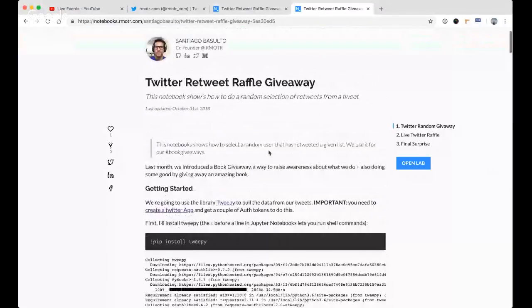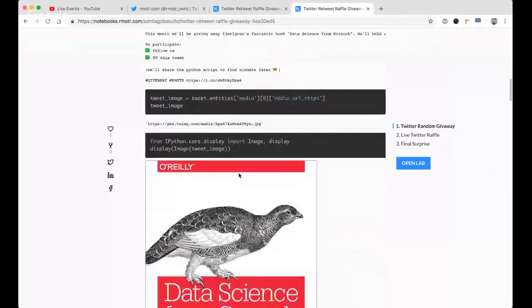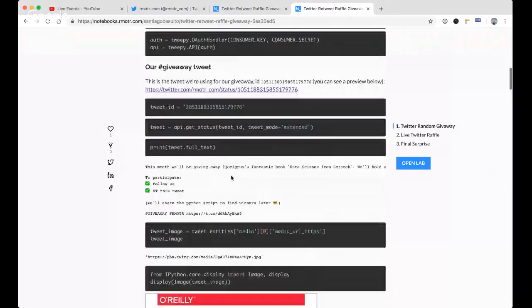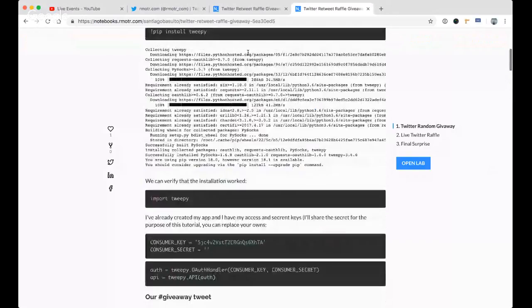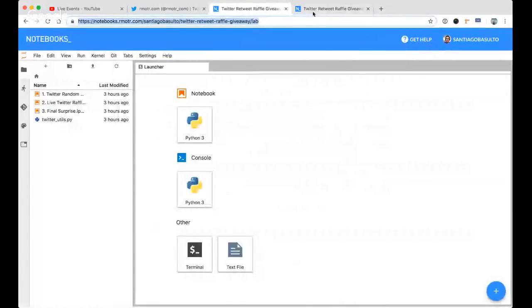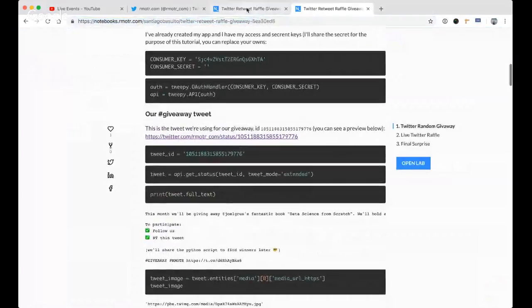I'm going to do it live in a second, but just for everyone to know and to have a good understanding, we've also built this quick tutorial that uses TweetPy. It's the Python library to access Twitter's API. So you can check the code and see how it works and how we're selecting all our winners. So there is a little bit more transparency there too.